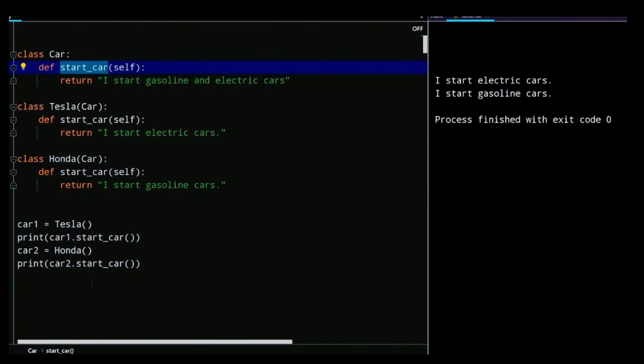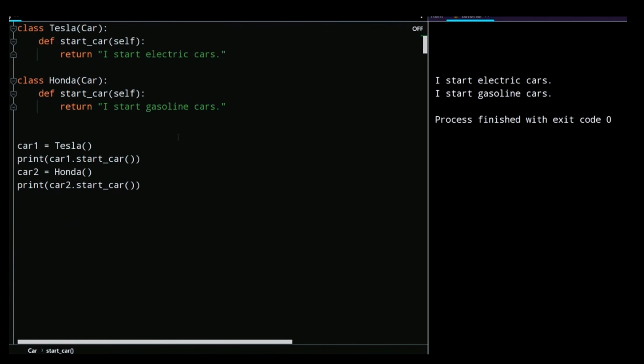So what is the benefit of polymorphism in user-defined classes? Well, the benefit is that polymorphism allows code reusability by allowing you to define a common interface for different types of objects. In our case here, the common interface is that these objects share the same method.